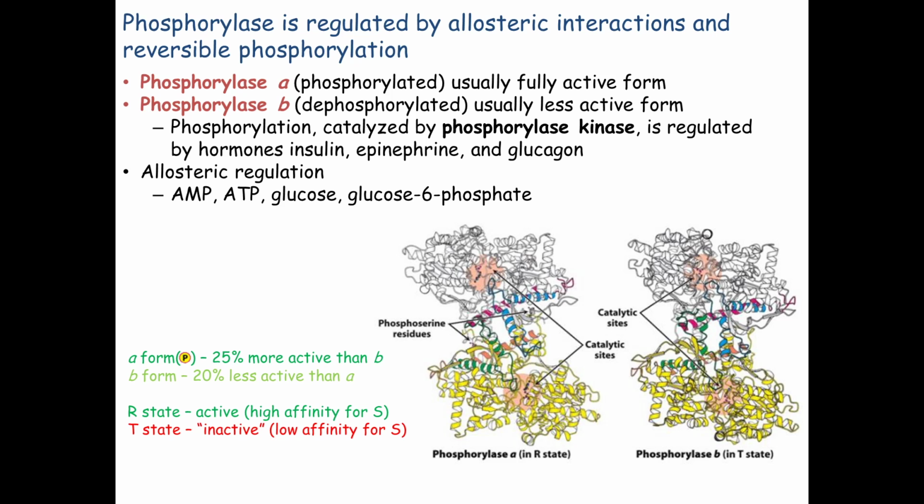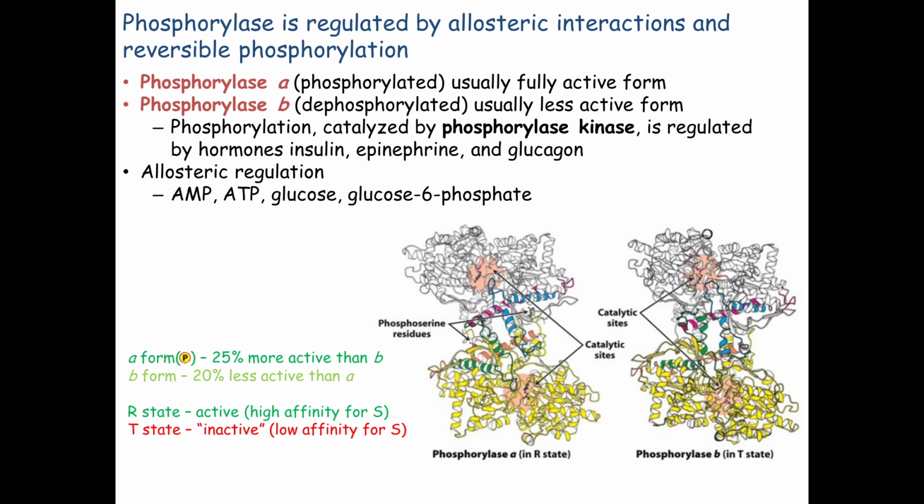But when they bind, they can have the enzyme adopt one of two states. It's either in what's called the R state, or relaxed state, which is very active, or the T state, tense state, which is very, very low activity, right? Considered inactive, right? And what it does between these two is how it makes the enzyme more active or less active: it restricts access to the active site by glycogen, right? That's its substrate. So glycogen has to actually bind deep in the center of this thing, which is why it can't get any closer than 4, right? So it buries its tail deep in the center of this enzyme.